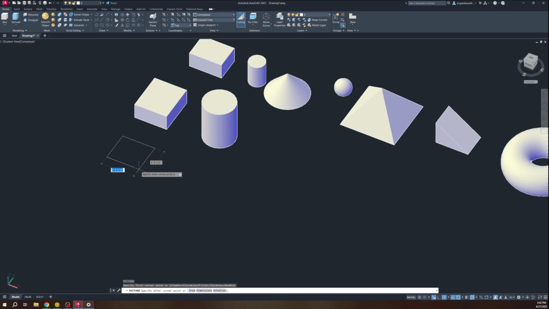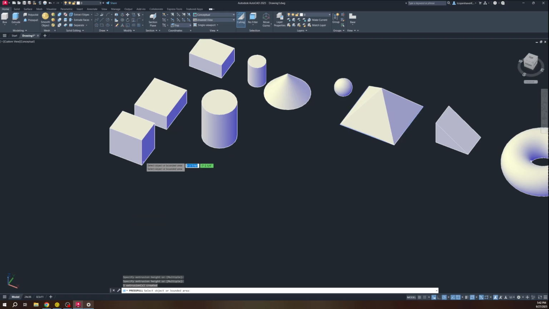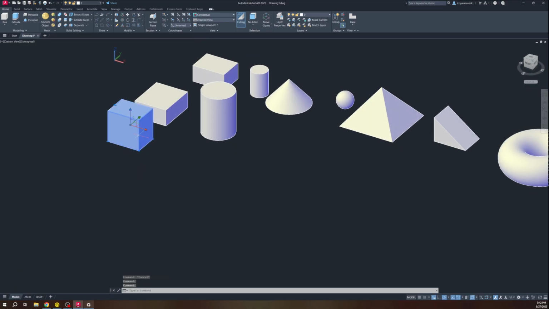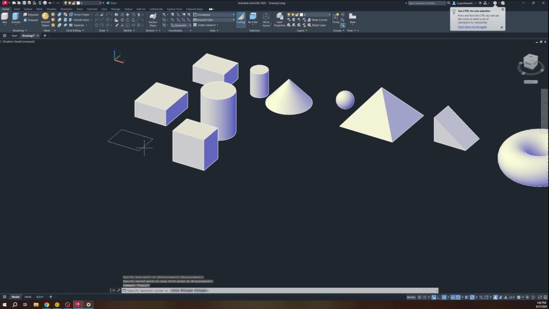So I'm going to make another rectangle. And I'm going to start my PRESSPULL command by typing PRESSPULL and hitting enter. And then I'm going to click inside that area, and that allows me to pull it into the third dimension as well. You'll notice something here, and that is that this, if I move it, leaves behind the shape that we originally press-pulled. So if you need that shape for some purpose later, press-pull is a great choice.